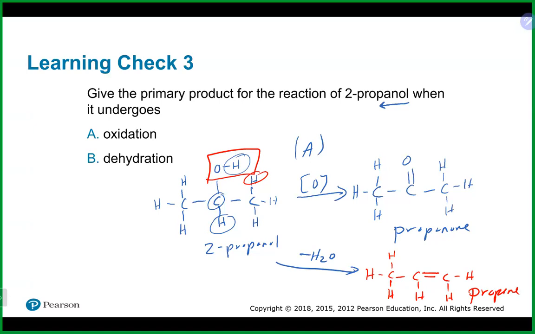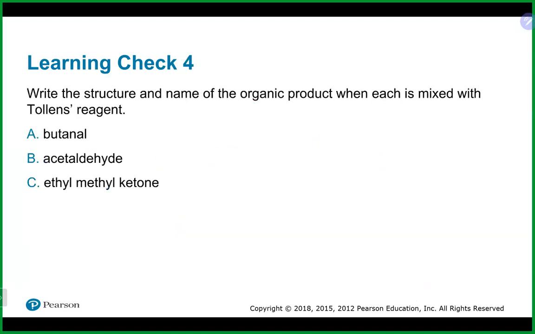Hopefully you can again start seeing a pattern that what you are drawing looks very similar to what you started with. So again, don't get too fancy with it and just change the functional part of it to get what you need. All right, let's take a look at each of these here. We'll change this to ethanal, AL. For each of these, if you hit it with the Tollens reagent or the Benedict's reagent, your choice, whichever one you have handy to use, what is the product you should get out of each of these? So why don't you try that and see what you come up with.